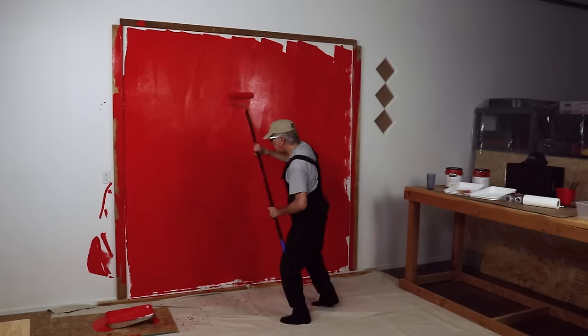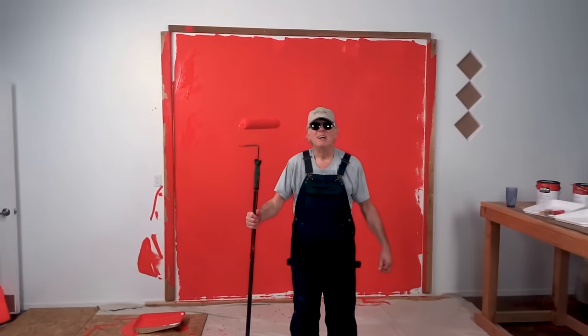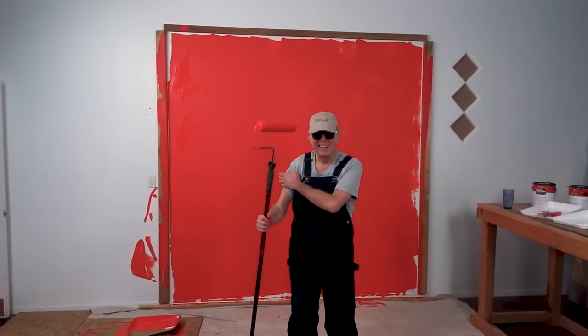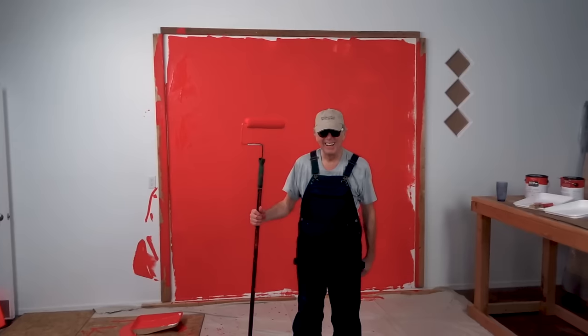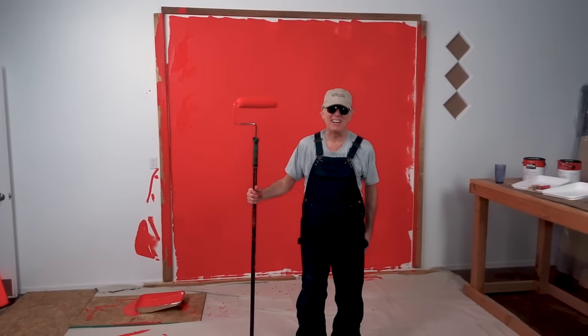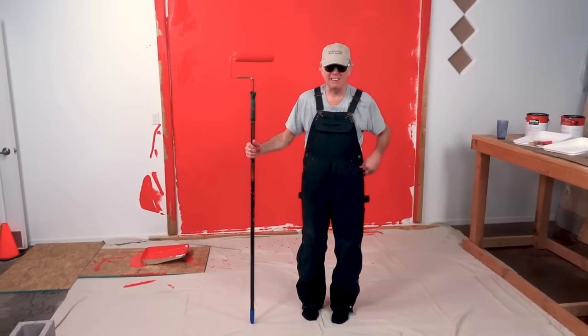So for my first time, what kind of grade would you give me? I'd give you a B, no question. You covered a lot of the area. We'll need to get someone in there to smooth it out, so it's going to cost another guy — but that would just come out of your paycheck. That's fine. This is how we learn.